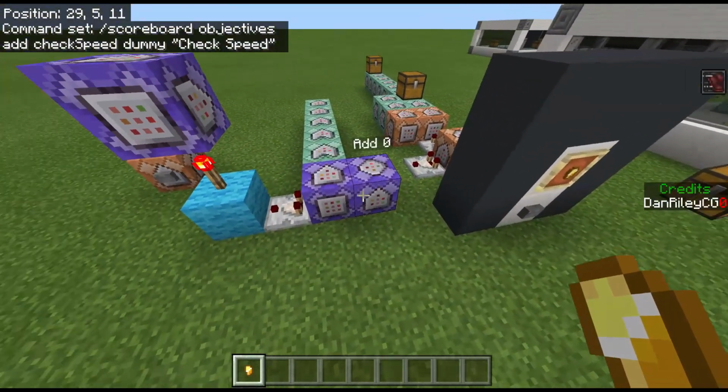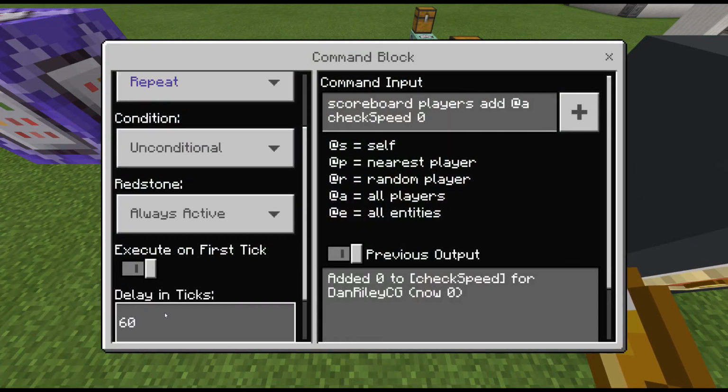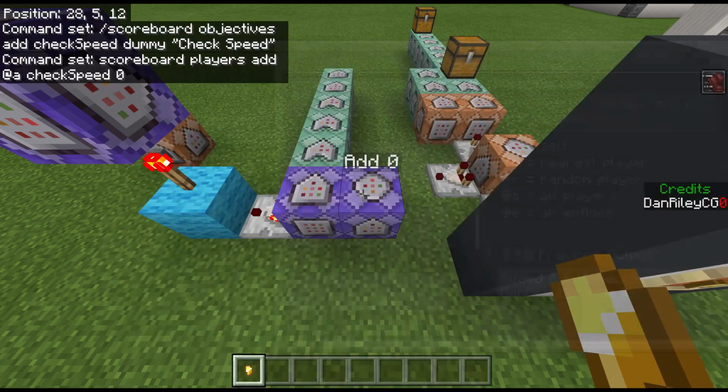Then you need to make sure you add all players to that scoreboard, so you add 0 to all their scores. So, repeat, unconditional, always active. You can put a 60 tick delay in this if you end up using this method. Then here's a command: type in your scoreboard name and then 0. That way it adds 0 to all the players so they become part of the scoreboard, so this command system can work for them.